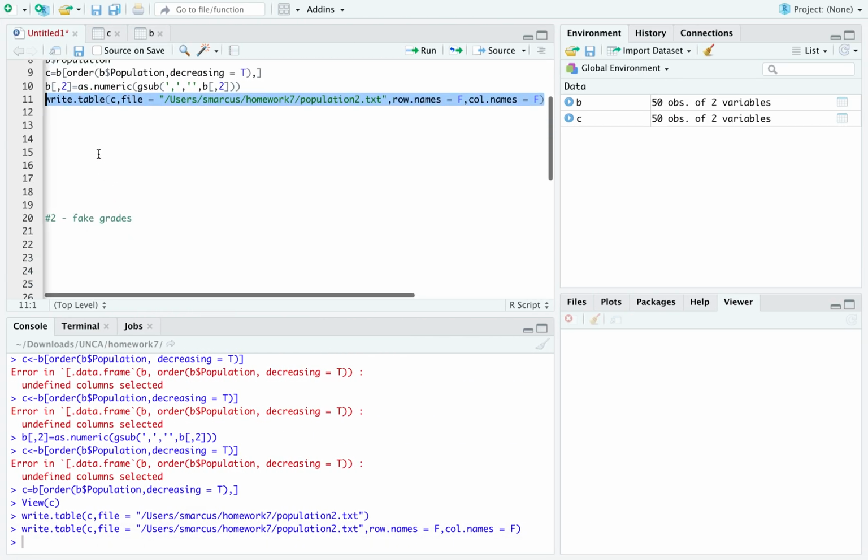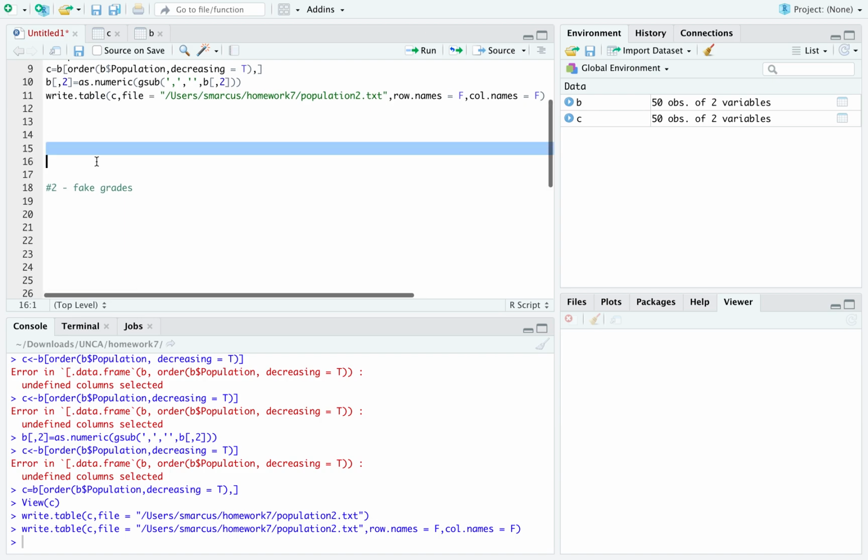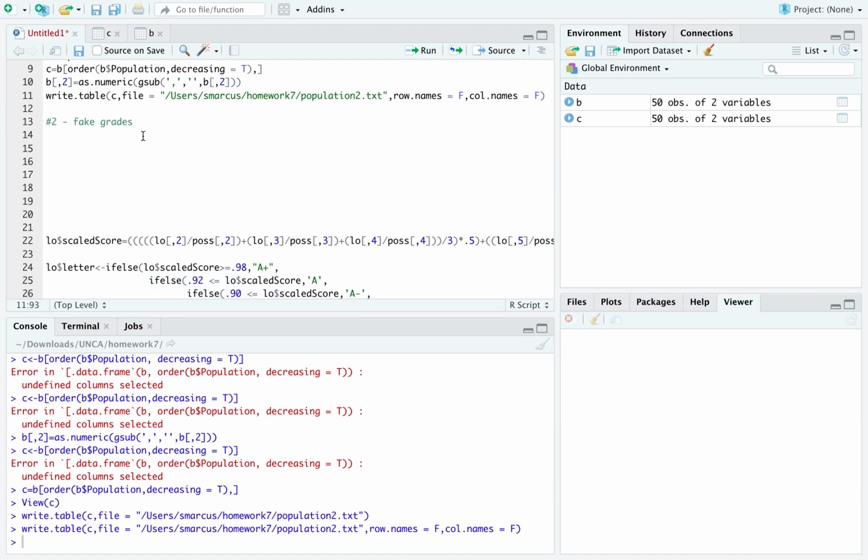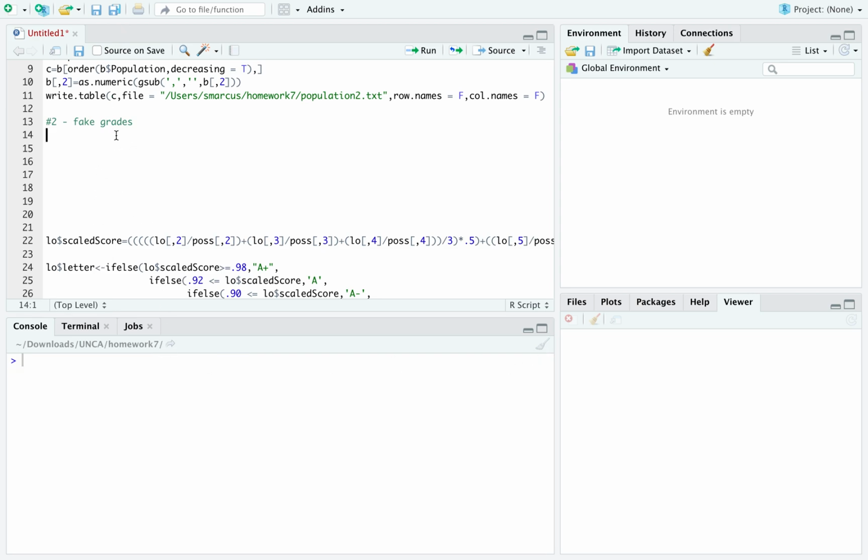Okay. Let me get rid of some cruft here. Let's read this sucker in, and just to keep things clean, I'm going to do that. And we don't need C and we don't need B anymore. And I'll even clean this just for good measure. Okay, I'm going to start off and read in my data frame with DD.